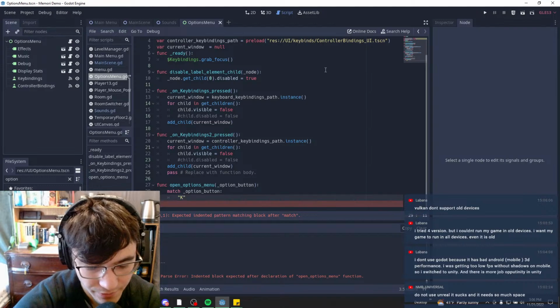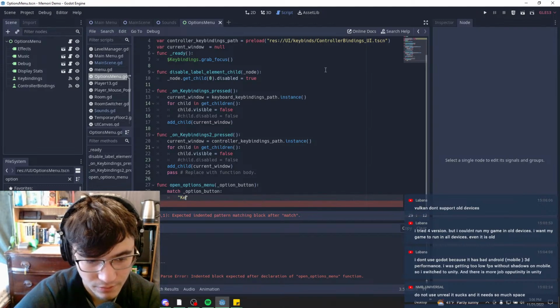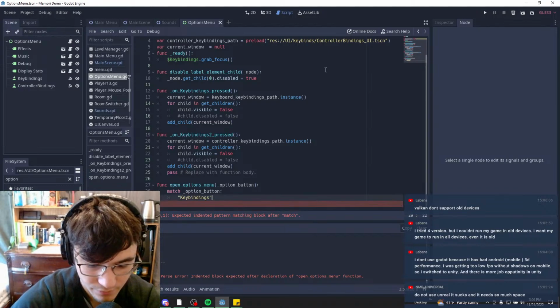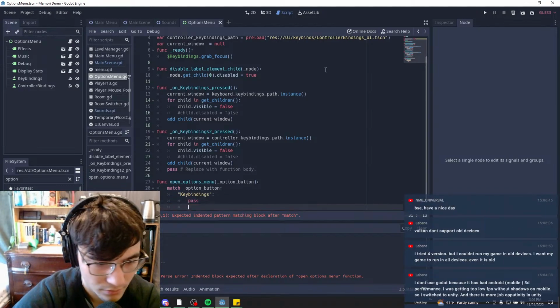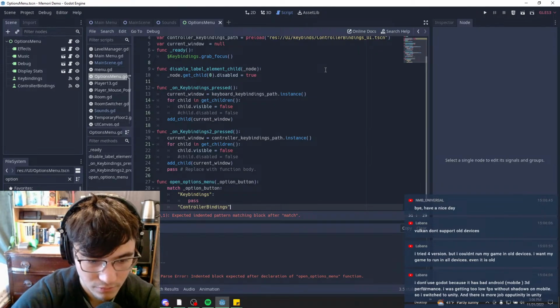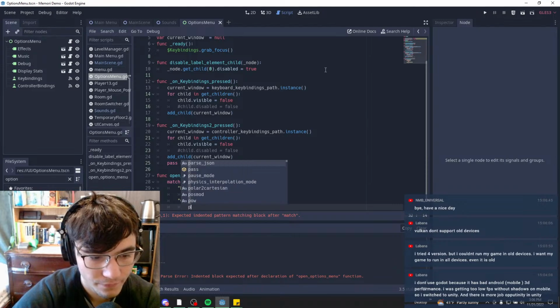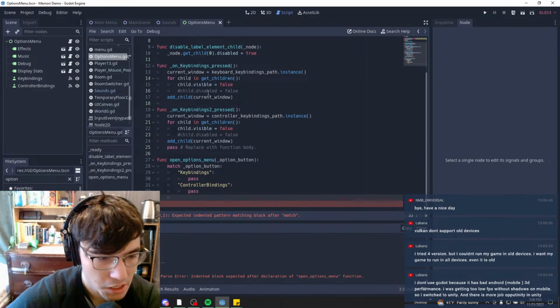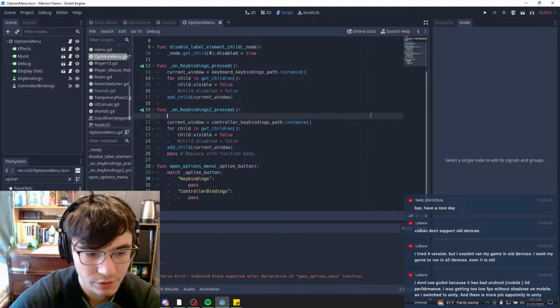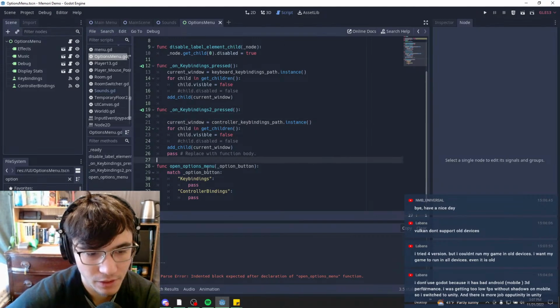The first one is key bindings, and then controller bindings. And here we'll say open options menu of get name.